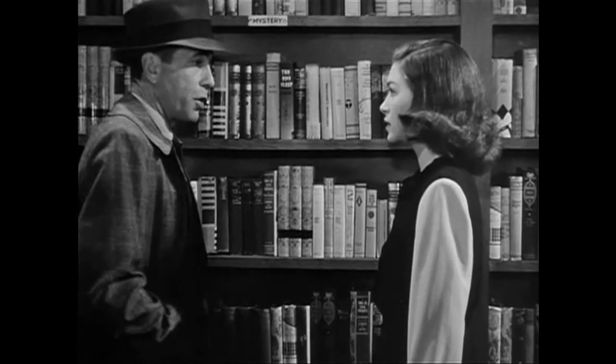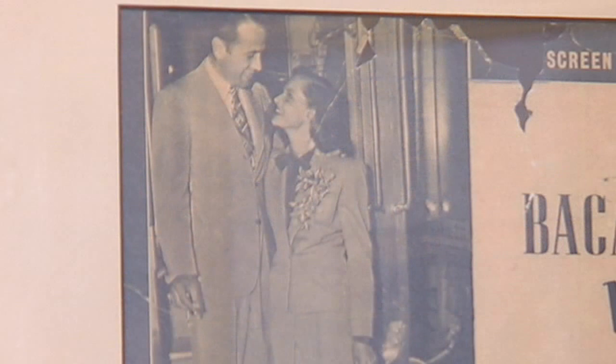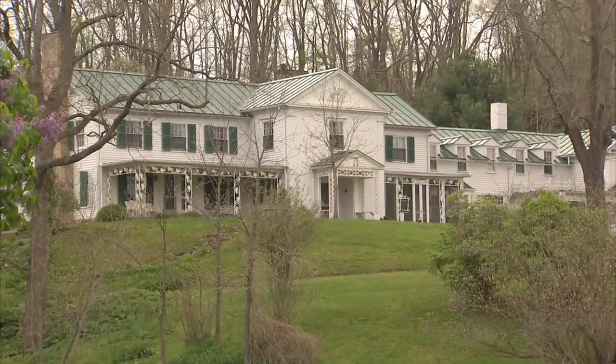There's another tie to Hollywood. In 1945, Humphrey Bogart and Lauren Bacall decided to get married at Malabar Farm. Humphrey Bogart was a longtime friend of Louis Bromfield — they had met in the 1920s and remained friends their whole lives. When Bogart needed a little out-of-the-way place to get married, he called his friend Bromfield. He knew what a great place this was and how far away from everything it was — so this was the perfect spot.